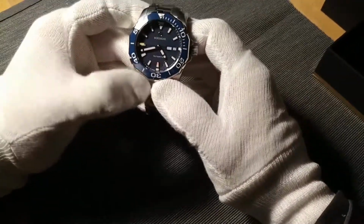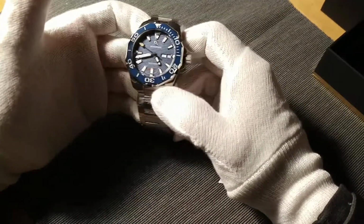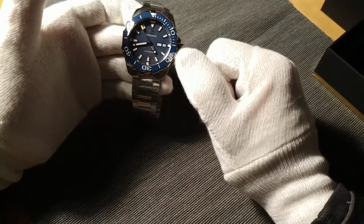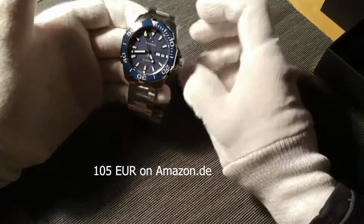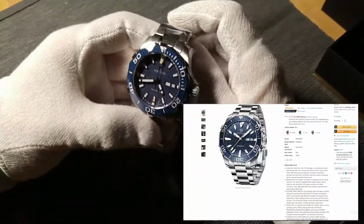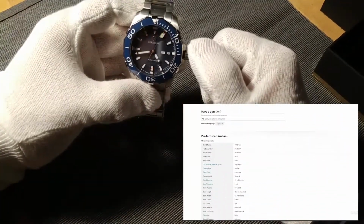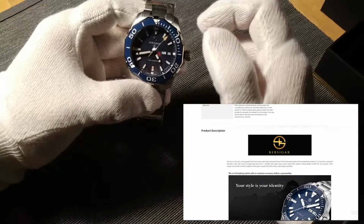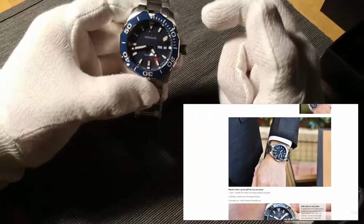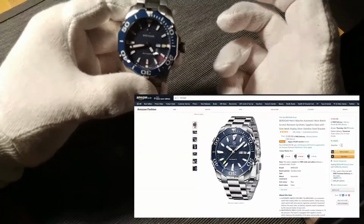Would I buy another one? I would say actually, yeah, if I get a decent discount. And this one I bought for 105 euros on Amazon DE. Sometimes when there's a discount, you can get it for like 90 euros or so. On Amazon UK, I think it was 109 pounds, which is like 123 euros or so.